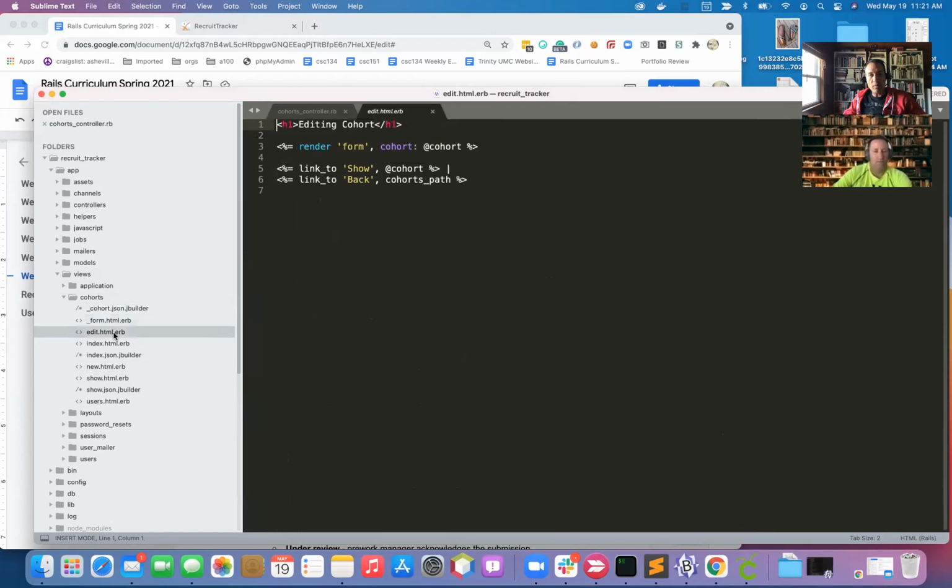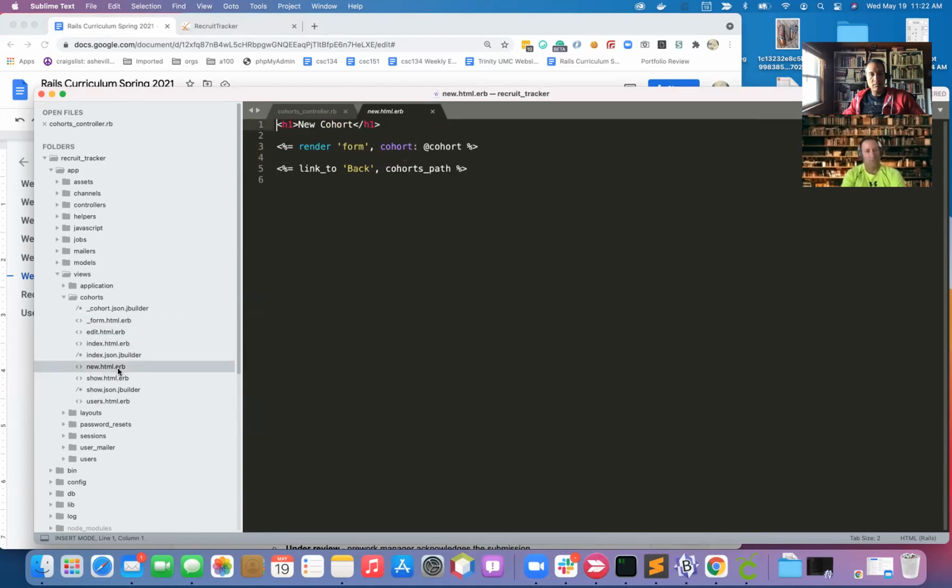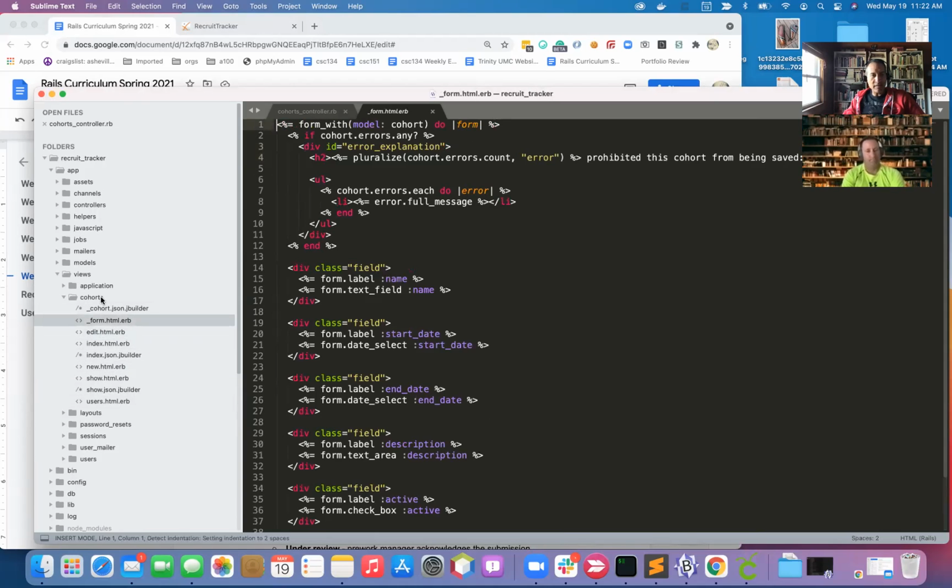So in this case, the edit form, we know, uses it. And if you remember, all we do is specify, we leave the underscore off when we're referencing a partial, even though it has an underscore in the actual file name. The convention is to leave that off, and then Rails knows to look for the underscore. So yeah, the edit action uses it, and then new uses it also.